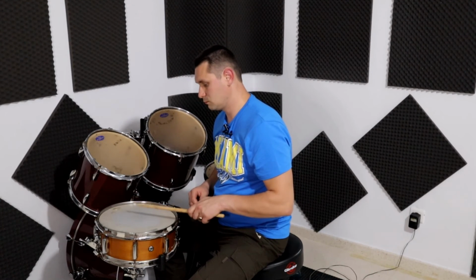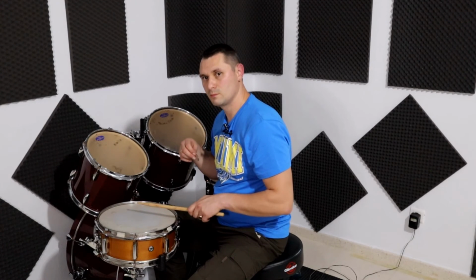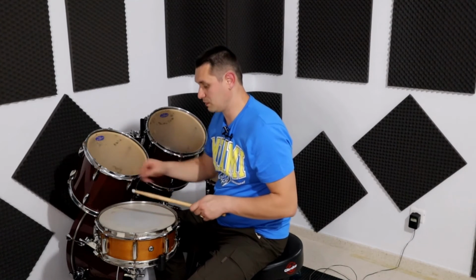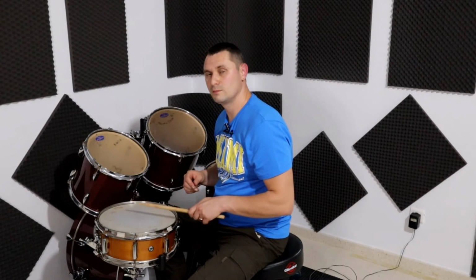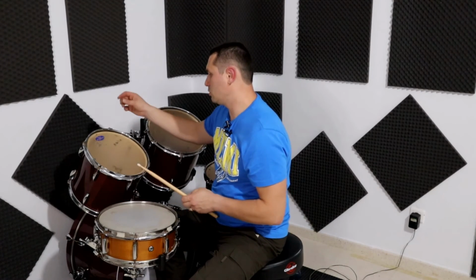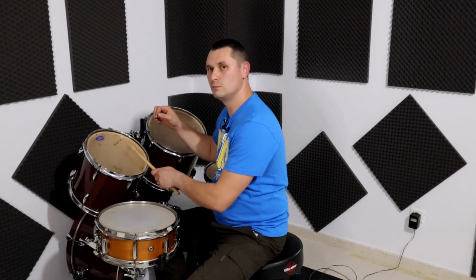Now you can hear the difference between without the sticker and with the sticker. The staves are lowered, okay? I take off the sticker. Oh, it sounds very tinny. And with the sticker, oh, it sounds much cleaner. The same with the toms, okay?